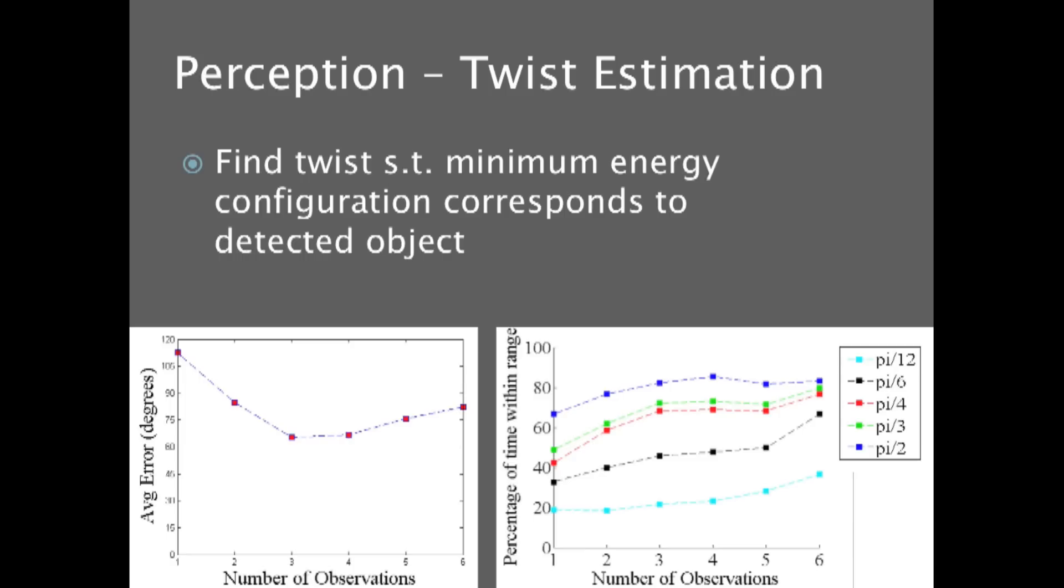Lastly, what I described before is a method to find the configuration. But when I was describing the model, I was telling you guys that there's a twist actually involved as well. And one thing that we wanted to do in order to put this into a motion planning scheme is recover that actual twist angle. So instead, here, what we're going to do is we're going to see what configuration corresponds to it being at a minimum energy. So we assign a twist angle to the actual vertex positions that we detected from our previous scheme, and we're going to run the energy minimization. And we're going to define the error as how far away you moved from the detected configuration. And we're also going to use multiple observations in order to better that. So what you see here is for each number of observation, how much the average error in degrees was, and here is within what range you ended up by the end. It tends to be that there's certain bad cases that throw it off a lot. So it's more useful to see the other thing.